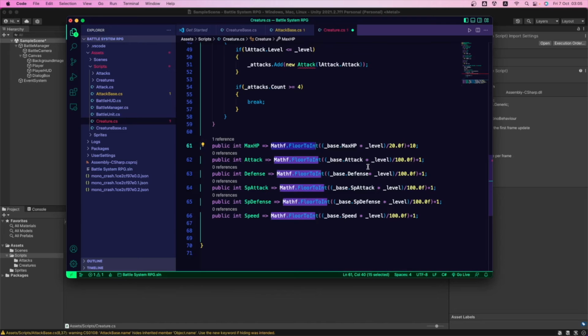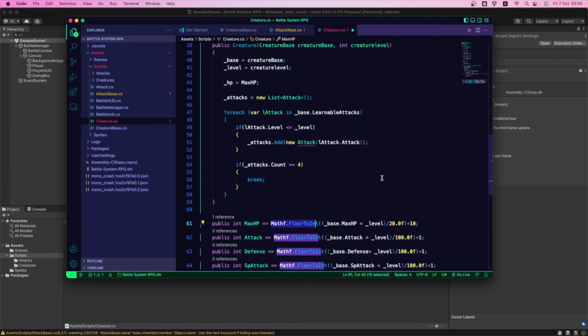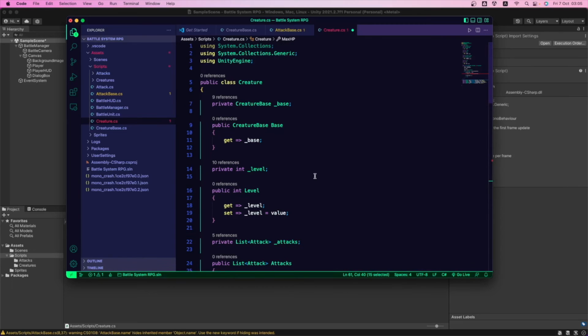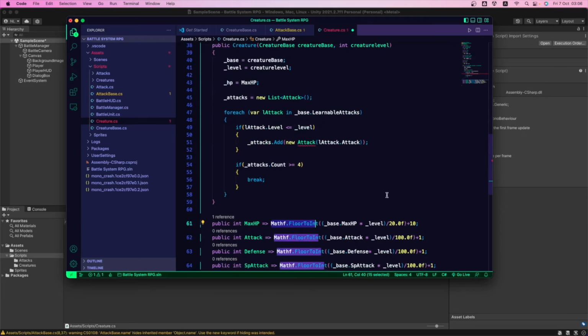Okay, so now we're gonna go and see how the attack script works. Okay, so remember, the creature class is the middleman class to reference the scriptable object and to use it inside other scripts, because we can't reference those type of scripts, the scriptable objects. They are a different type. So this is the way that we can use them, okay? So we're gonna save this, and we're gonna build the attack script.